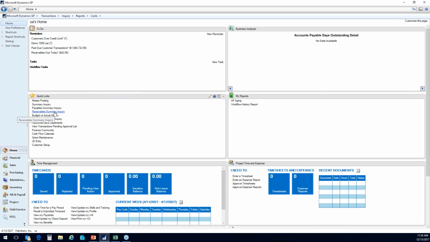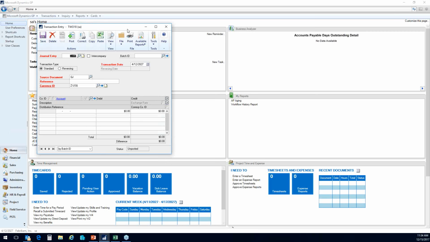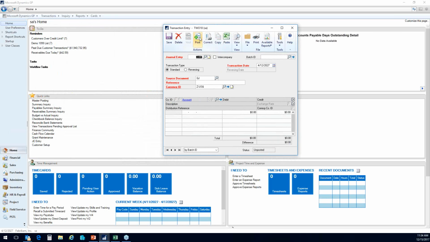And so the quick links are those things that I work on ongoing, regular basis that I put. So this is kind of my own little shortcut menu. Again, one click, I'm into any window in the system. And so here's the kind of just the GL transaction entry. So if I'm going to go in and enter a journal entry, I'll show you one that is already entered. And so something like this that you can see if I expand the window there, I can see the name of the account. If I close it up, I can just see the number. That's really just to save space.